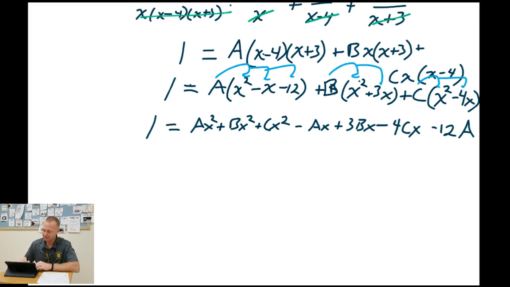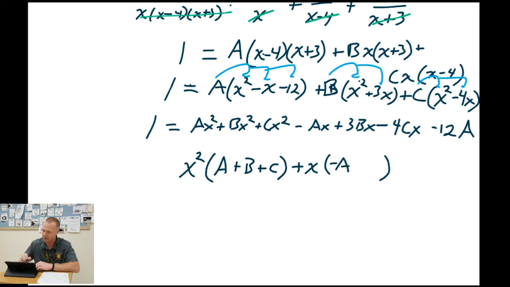Organize, factor. Maybe you skipped to this step. That's fine. I can see students that already can see that we're going to be left with a plus b plus c. Now, I would factor out a positive x and let the negative signs be part of the a, b, and c. So we're left with a negative a, a 3b, and a minus 4c. That's what happens when you factor out an x. Nothing changes with minus 12a.